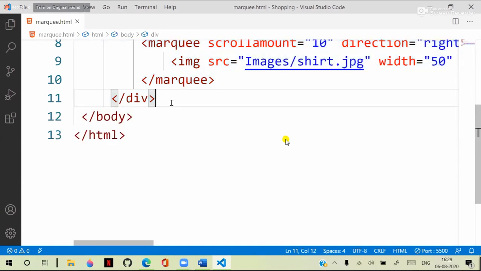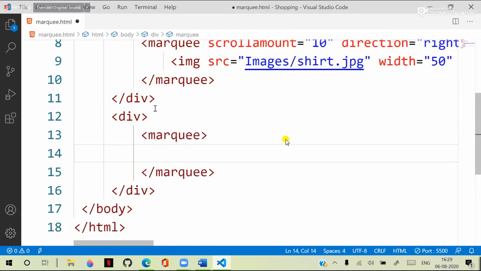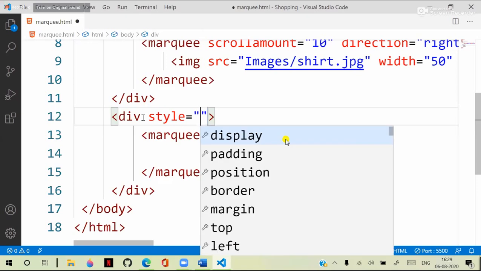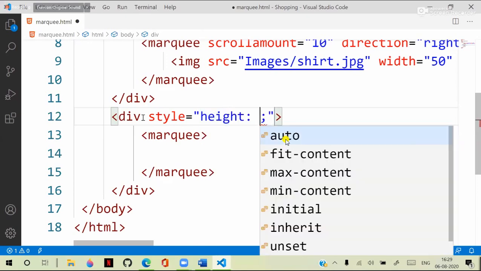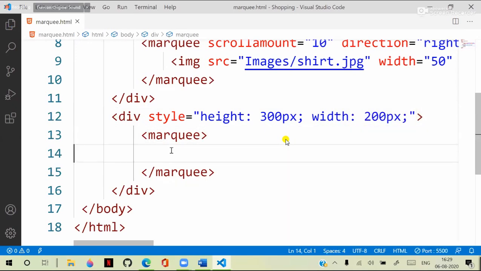For example, I will keep another div, and I will keep a marquee, and this div will have a style height of some 300 pixels and a width of 200 pixels. And in this, we are having some paragraph information. Let's put some paragraph information.